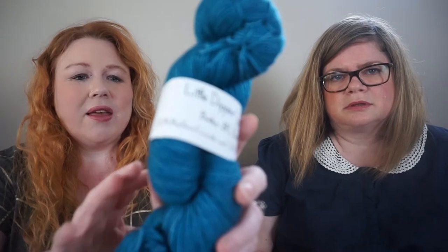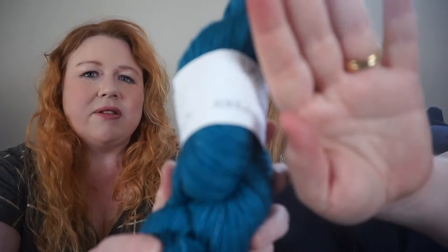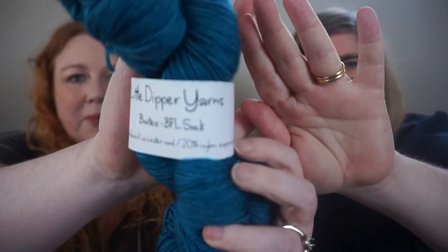Things might look a little different after our technical difficulties pause — I'd misplaced the yarn I was going to talk about. After a dig through my stash, I found another skein I'm intending to work on this year. It's a perfectly teal shade from a local Melbourne dyer — Little Dippy Yarns. It's on her Boaties base, a BFL sock yarn with approximately 365 meters to 100 grams. The colorway is Silver Pine. I'm going to knit Hermione's Everyday Socks.